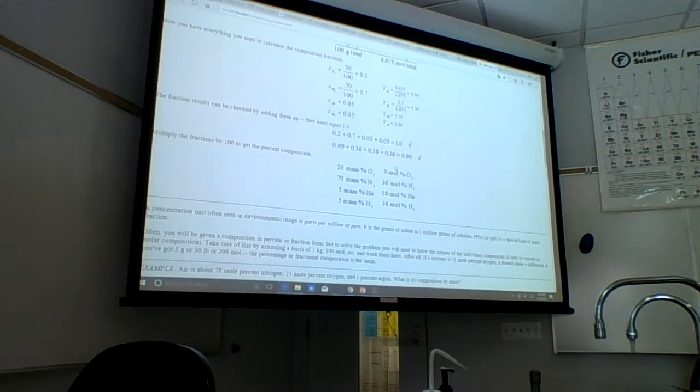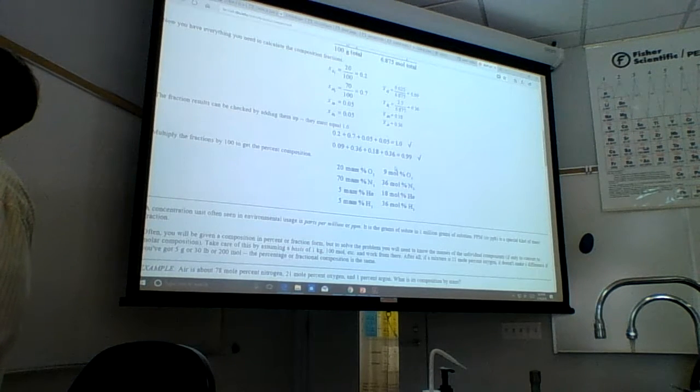If we think about this box and look at the collisions between the black and the wall versus the orange and the wall, then 80% of the collisions will be black molecules with the wall and 20% of the collisions will be orange molecules with the wall. Therefore, 20% of the pressure is generated by oxygen and 80% of the pressure is generated by nitrogen. This is the pressure fraction. In other words, the mole fraction is equal to the pressure fraction.